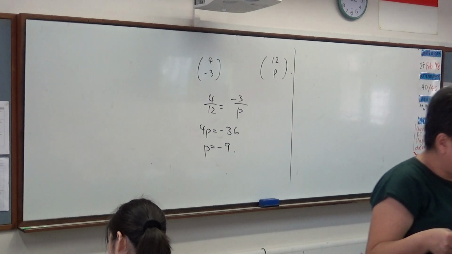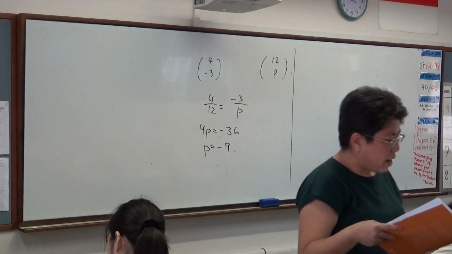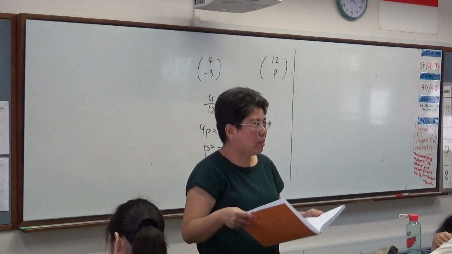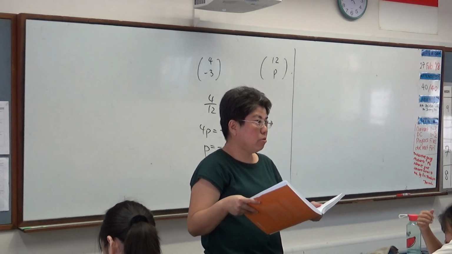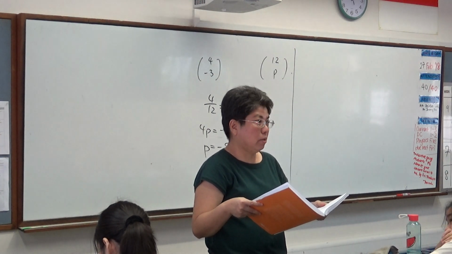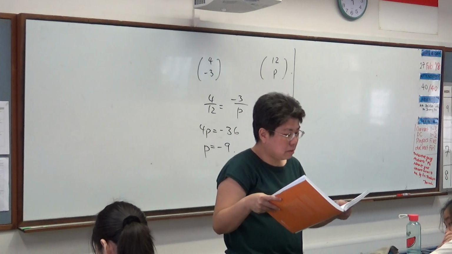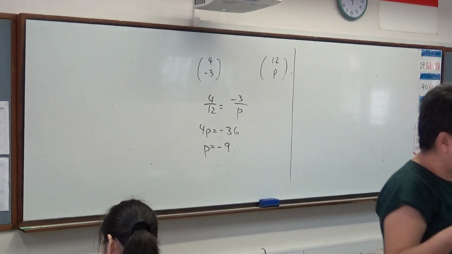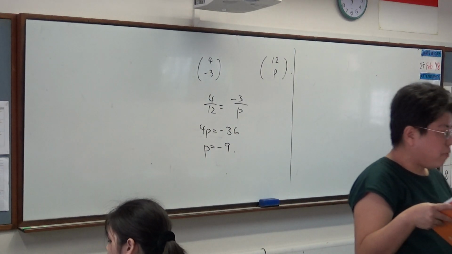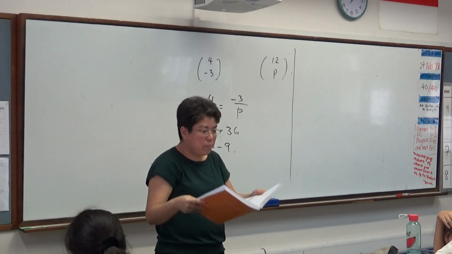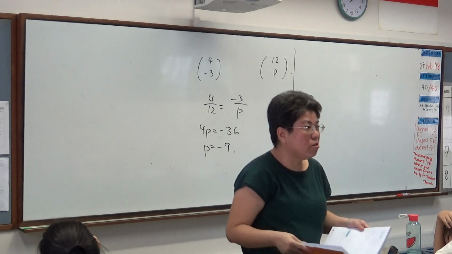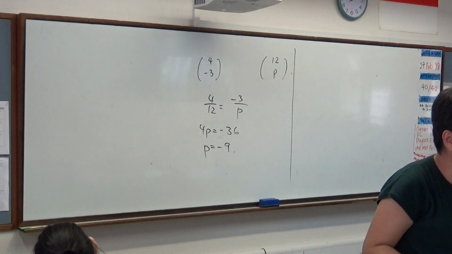If A is 7, minus 5 and B is minus 2, 4, express 2A plus 3B as a column vector. Easy, right? I told you already, you can do this, you did it in the morning test. Am I right? Okay, next. If U is x, 4 and V is minus 5, y and U minus 2V is this, find the value of x and of y. No problem, right? Just make sure you form the equation properly and solve the equation.